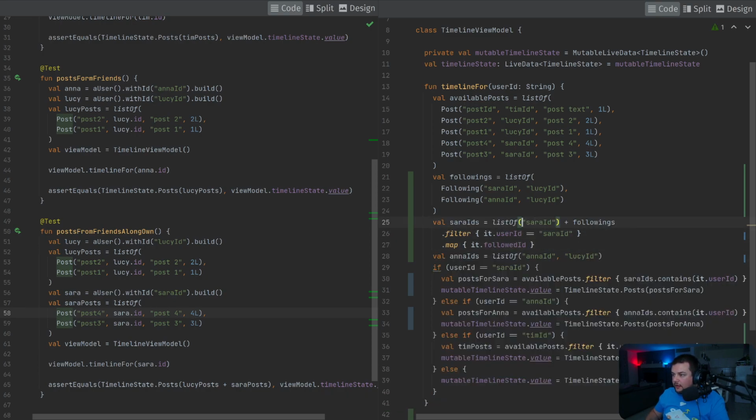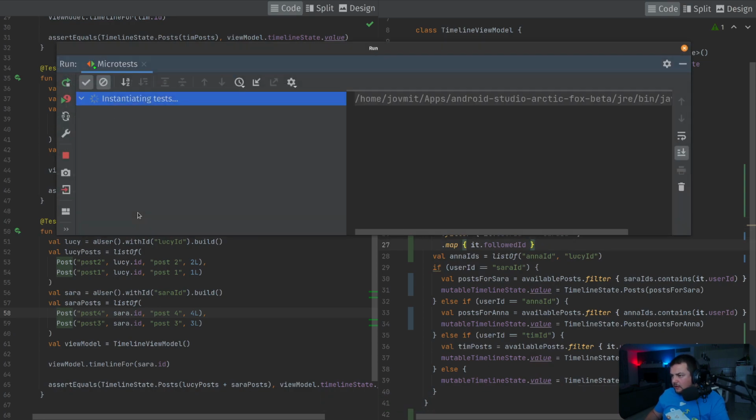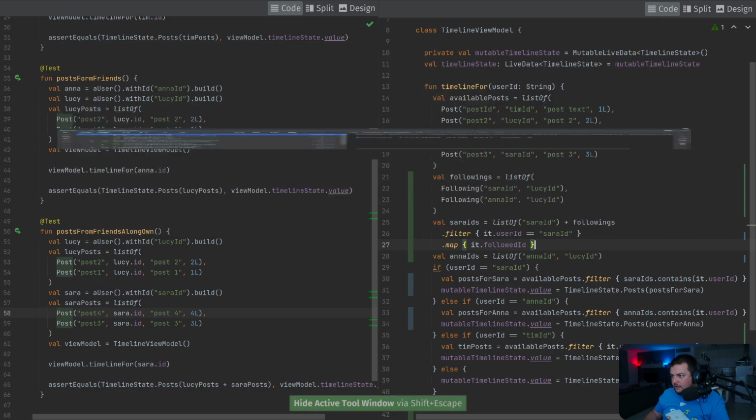So that's how I will get it. So I need the ID of Sarah plus all the IDs that Sarah is following. That should still work, and it does.